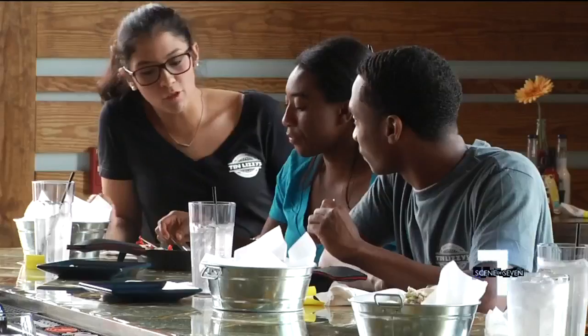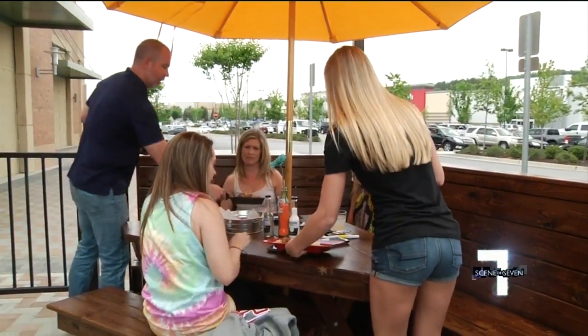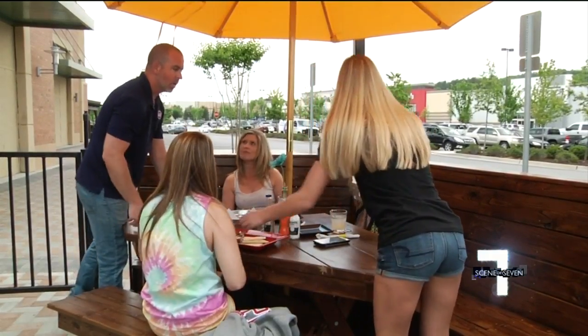And here's a tip — when you step inside, don't forget to mention if you're a first-timer. We'll identify new first-time guests and take care of them, whether we buy an appetizer, a round of drinks, or give them coupons to come back, because we just want people to know we don't want to have them only one time.